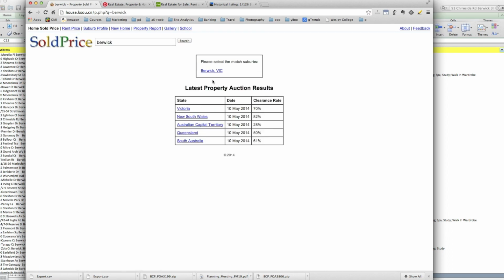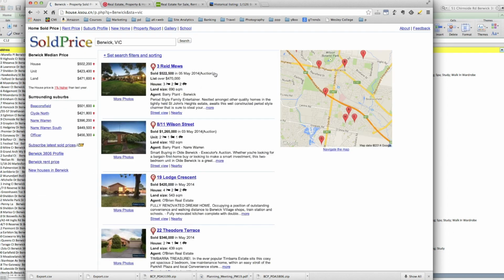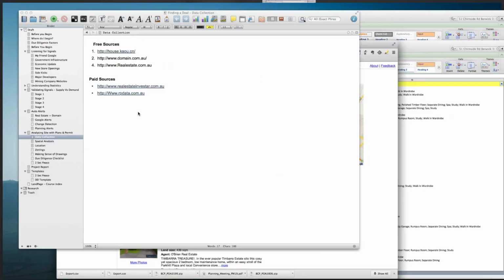The only problem is that you've got to spend a lot of time copying all this data and putting it into an Excel sheet that can actually be analyzed further to derive inferences. For that, I actually use a paid service. I don't get paid to say which one I use.